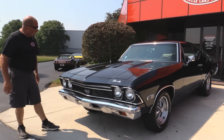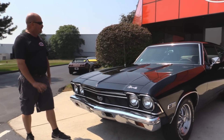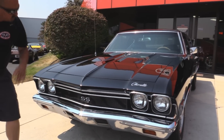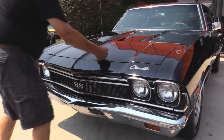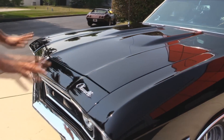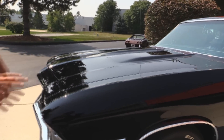Wow, look at this baby. I love black on these cars — this thing just looks sinister. Look at that front bumper, the chrome looks good, the grill's an awesome shape, the hood's fitting real nice, the lines look good, the black paint as straight as can be. Looks like a big black mirror.